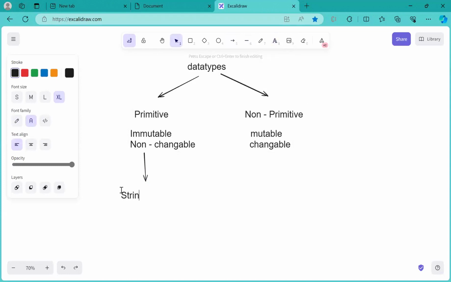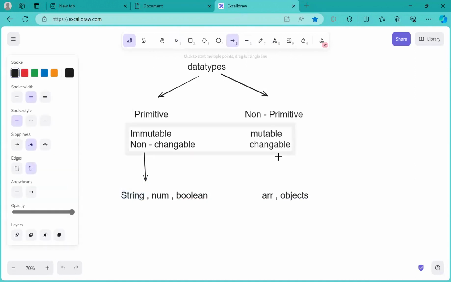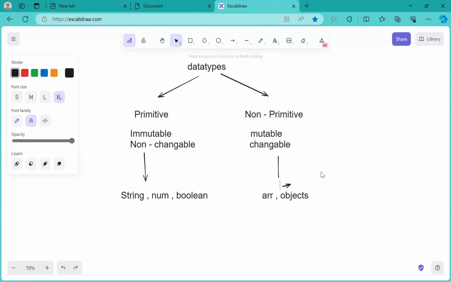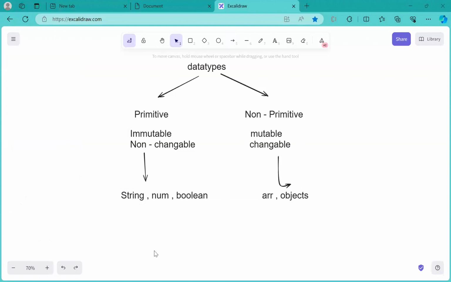So in our primitive we have let's take this. We have string, we have numbers, we have boolean, and for now these are enough. And non-primitive में we have our array and we have our objects. ठीक. So objects will learn shortly, today we'll learn about it. But now array makes sense कि वो mutable था, that's why it's in non-primitive. Makes sense? ठीक.